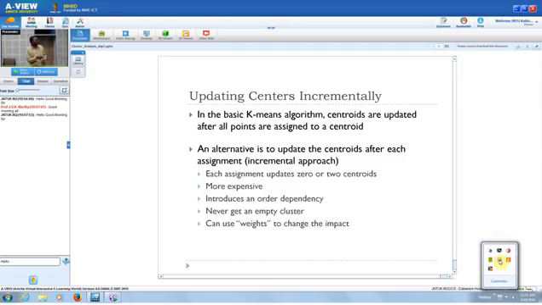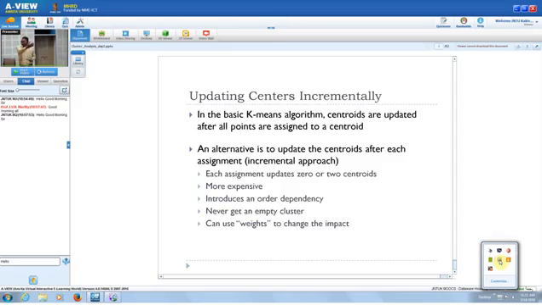In the basic k-means algorithm, centroids are updated after all points are assigned to a centroid. Try to recollect our first example with univariate data, 2, 3, 4, 5. After forming the cluster, I compare the mean value with another object.